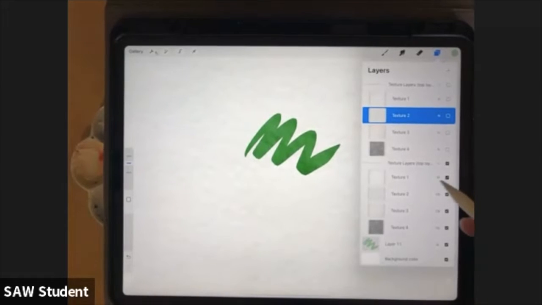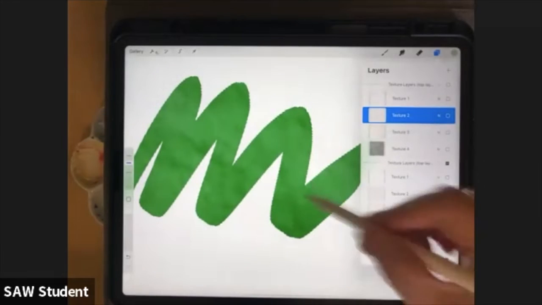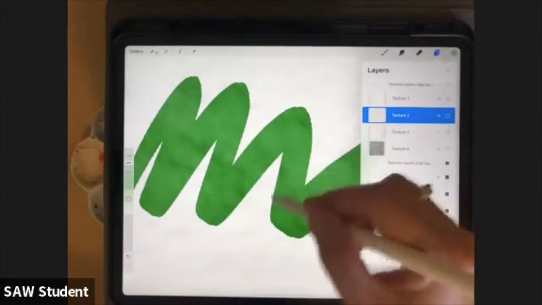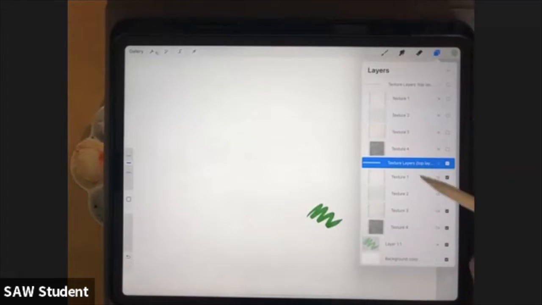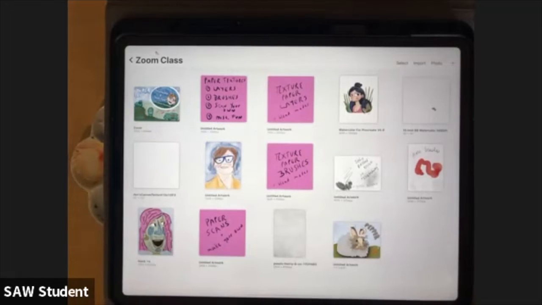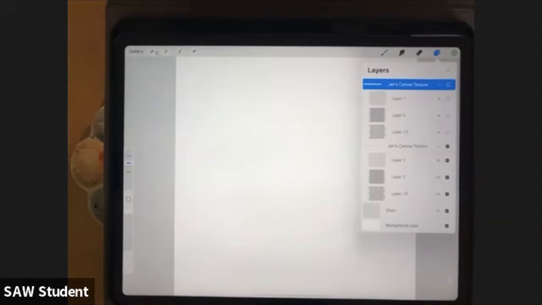The one that's on multiply, if you turn it off again, the paper turns plain white, but the textures stay on the other areas where you painted. So it's essentially the same thing that Calvin at Drifter Studios is doing, but she set it up the way she wanted it, and she used 4 layers to make it. Lisa Bardot has a set too that I was looking at. I didn't get them yet, and hers use up to 5 layers. So this is an issue if you have a smaller iPad and you're making big images and you have to give up 5 layers for the watercolor texture. That can be a problem.